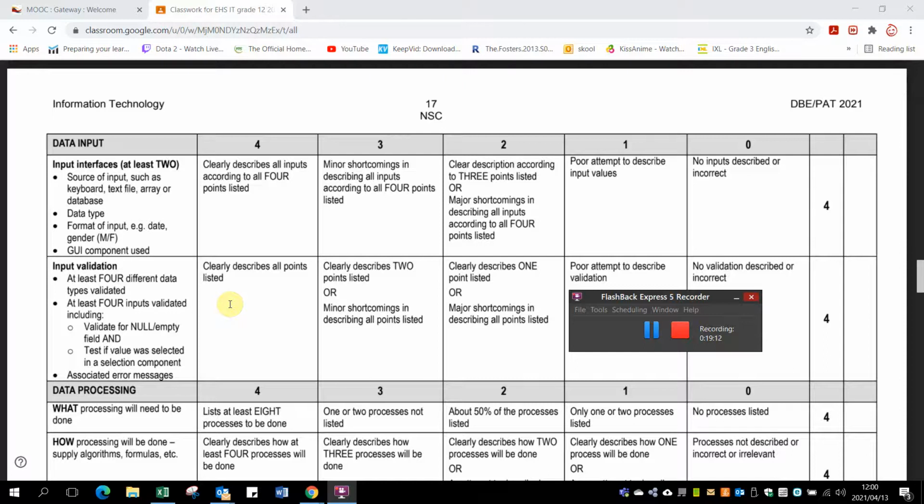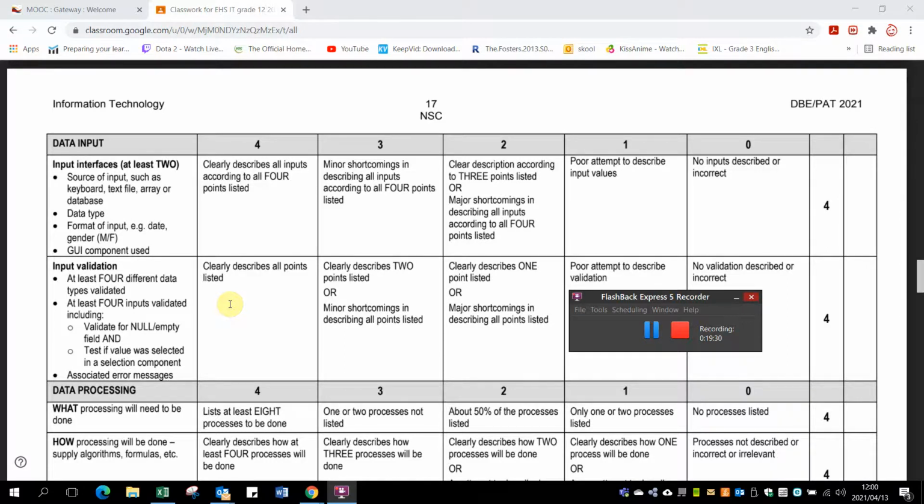They say data type. So this data type here refers to when you input something. So if you ask a person for his age, that you convert it to an integer. If you're asking for his salary, that you convert it to a double. Okay, it's your variables basically. Should be the correct data type. The format of the input.